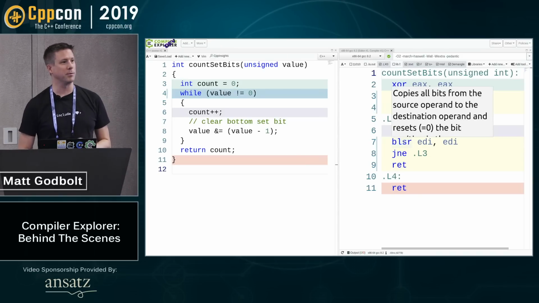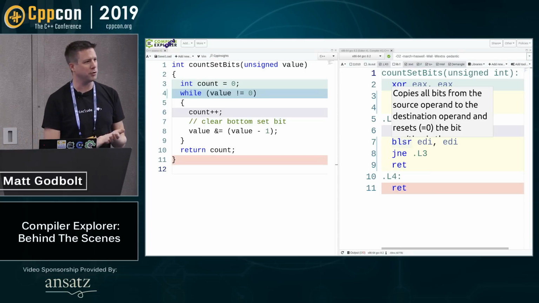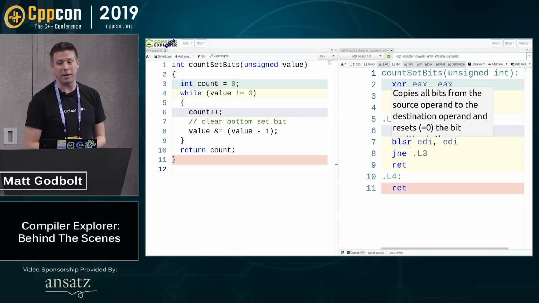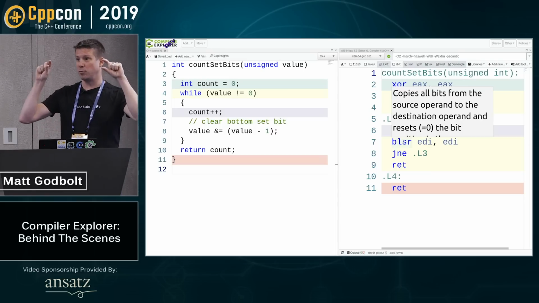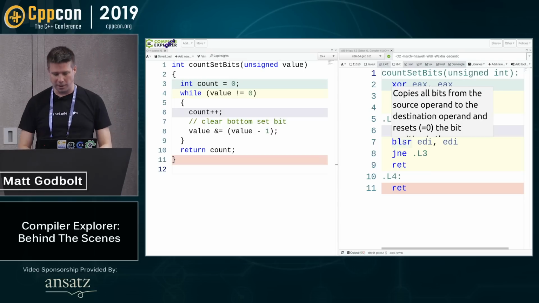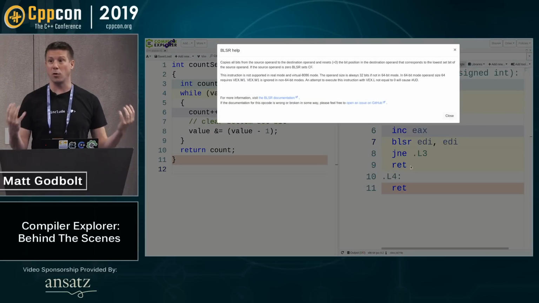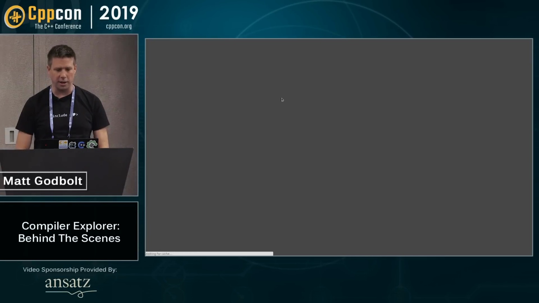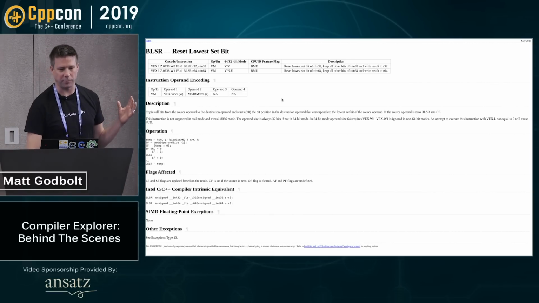This is another thing that people aren't necessarily aware of, and I was really surprised when someone said, oh, I didn't realize you could do that, because I do it all the time and it annoys me more often than not. If you mouse over an instruction, for x86 at least, it will give you a little short version of what that instruction is. And if you need a little bit more help, you can go to the context menu and say, no, I need more information, and you get the whole of it. And even if that's not enough, you can go over and click the documentation link here, and you go to Félix Cloutier's website, which has all the information in the world about what that is.